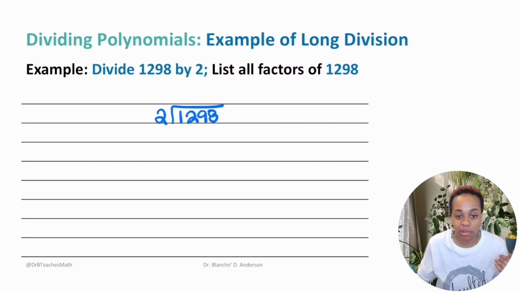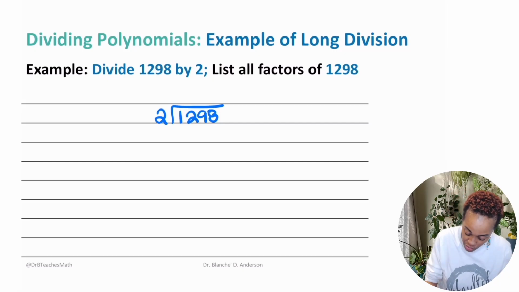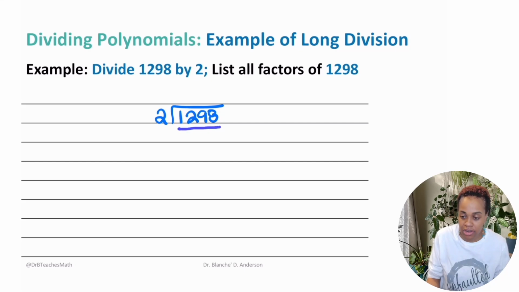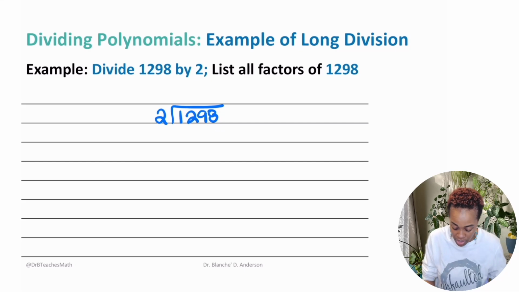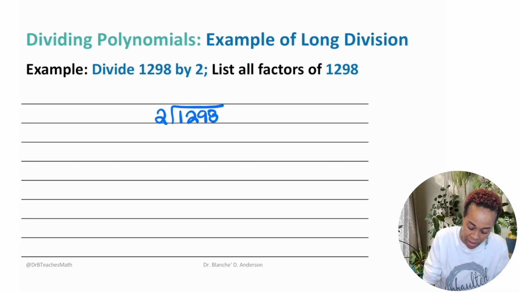Okay, so let's try it. So what you would do, you would find the highest place value, or the highest number under here, and you would say, can 2 go into that particular number? So let's see. You're not gonna do 1, but can 2 divide 12? How many times can 2 go into 12? That's how we used to say it back in the day. But you would say 12 divided by 2 is what?